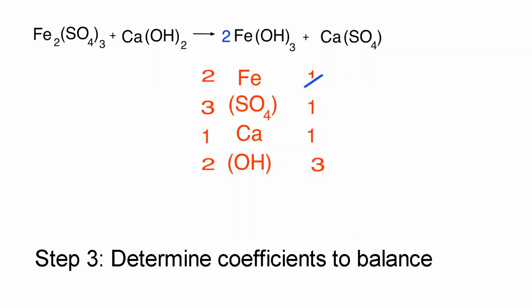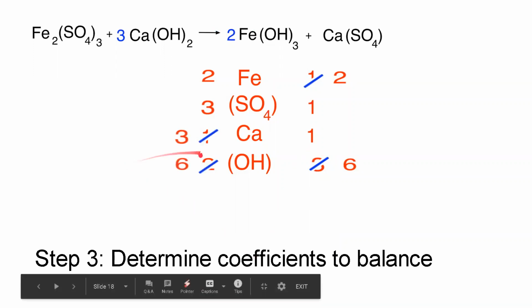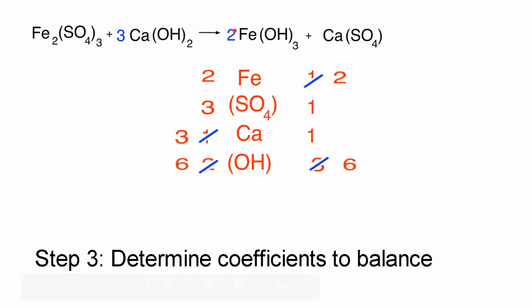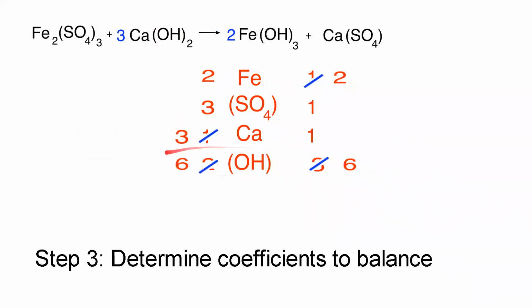Or you would do the 2 first by itself. So then there's 2 Fe's, and now the Fe is even. And there's 6 hydroxides on the right side. Then you would add the 3 there, so then there's 3 Cas and 6 OH. So you see that 2-3 rule plays in action because there was a 2 here and a 3 here. Then you just add a 2 on the right and a 3 on the left. So now it just makes 6. And 6 and 6 is even.